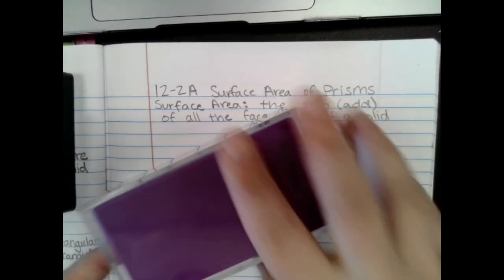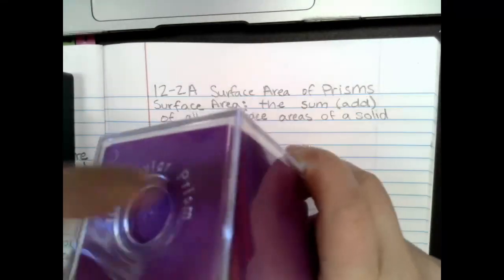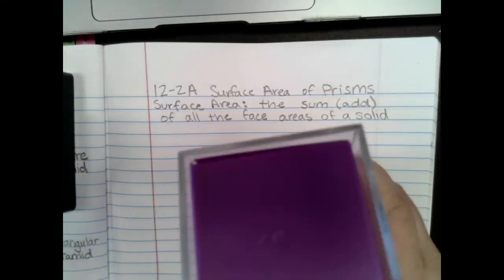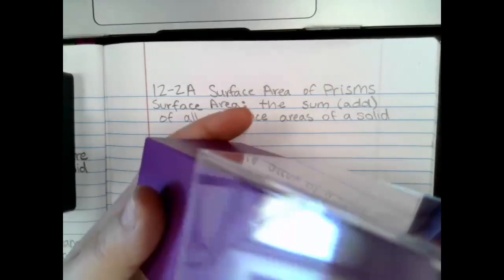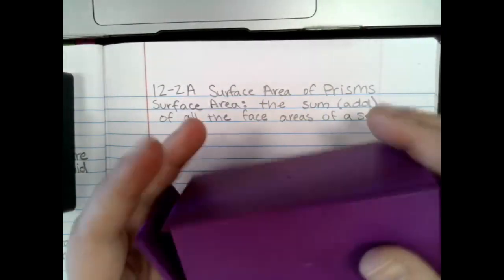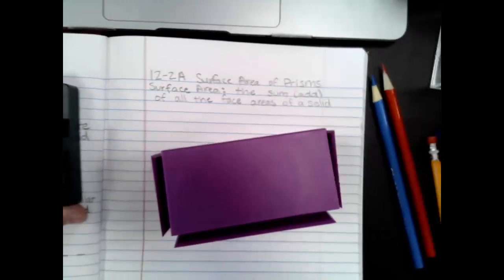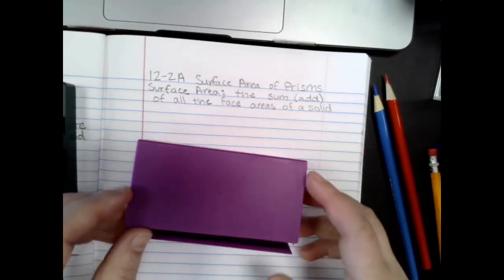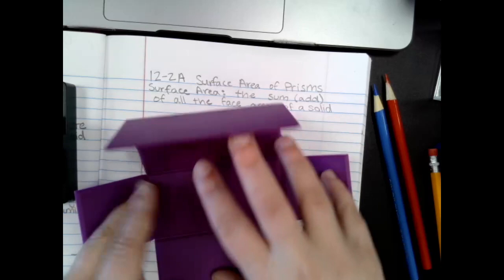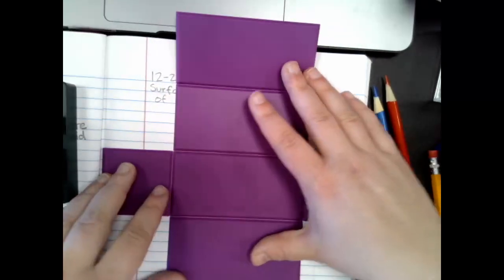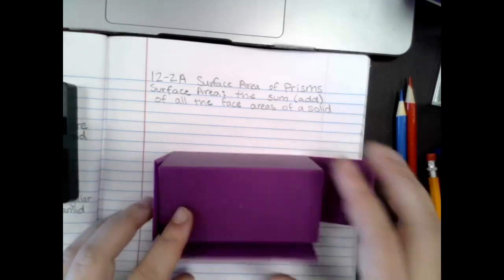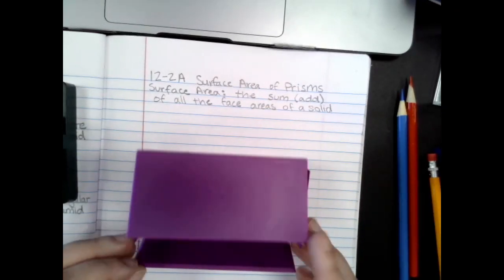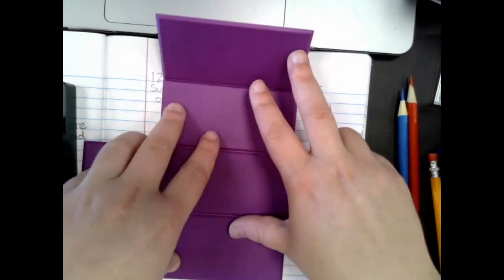If you take your shape at your desk, one side, if you have it, some of these, they got lost because they pop out. So if you have a side that has a hole, take that off. And you can actually unfold this. Okay, so if we take out a rectangle prism, or whatever one you have, and you unfold it, it breaks it out into its different parts. So our rectangular prism here, this is called a net, and the net is how it's broken up.